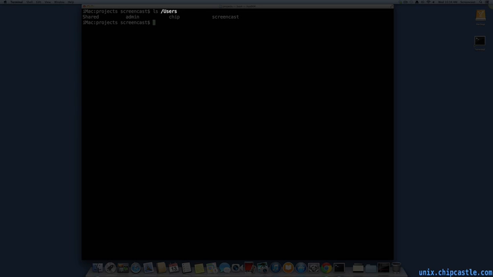But let's dig a little further. Let's say I wanted to view the contents of the users directory. I know it's available immediately off the root directory, so I would do this first. Notice how we've used a / character followed by the name of the directory. Looking at those results, I see that the screencast account is located beneath it. If I wanted to see the contents of that directory, I would need to use this command.